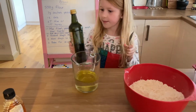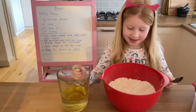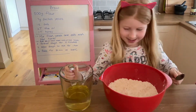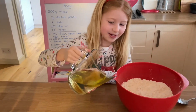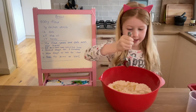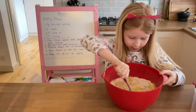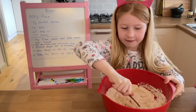Now I should probably mix, and then I can mix again with my hands. I like baking with my hands. The first time we baked this, I said I really want to mix it with my hands, and then my mommy didn't read the recipe, and it did say mix with your hands — and then I mixed with my hands. Now we need to do mixing quickly because I have to have my call in five minutes.